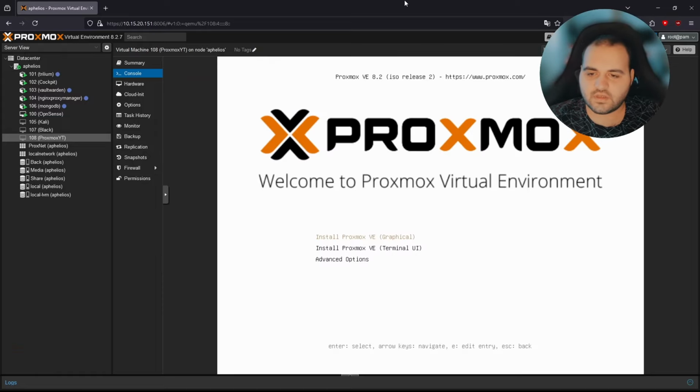The first thing you're going to see when you boot into the USB is this GRUB menu, and you want to go with the graphical install.